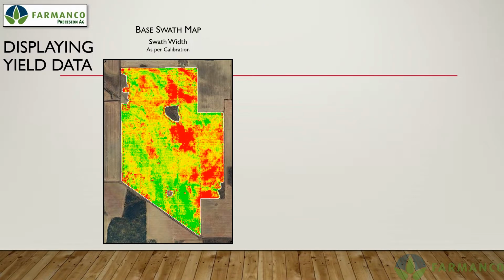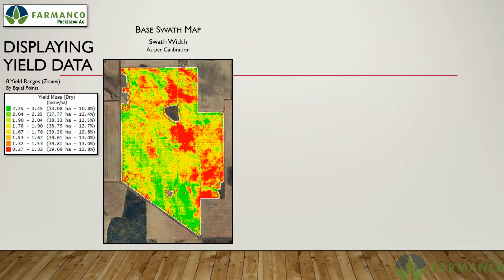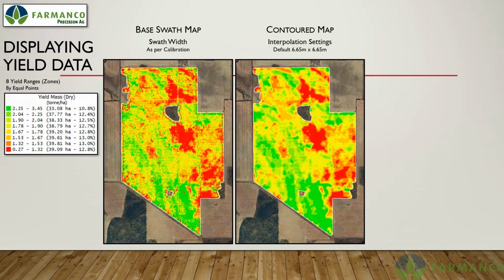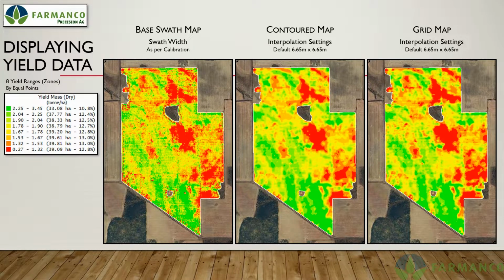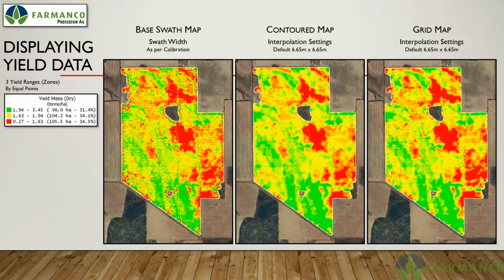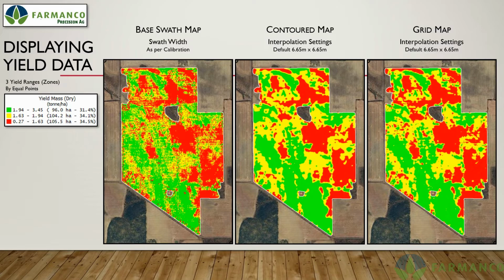Displaying the yield data is important to help identify aspects of the information we want to view more clearly and precisely. Our base swath map is generally our first view of yield information once extracted. Here we have an overview of yields by various reference yield ranges or zones. These are generally displayed in equal splits by hectare. This map can then easily be switched between viewing as a contoured map or as a grid map. When we reduce the number of yield zones down to 3, we can see the interaction that each map has on displaying this data. With the number of zones decreased, the range in each of these values increases, again over an equal distribution by hectares.